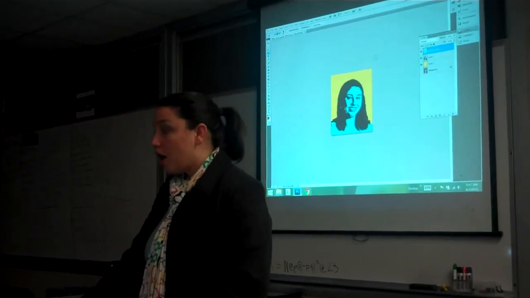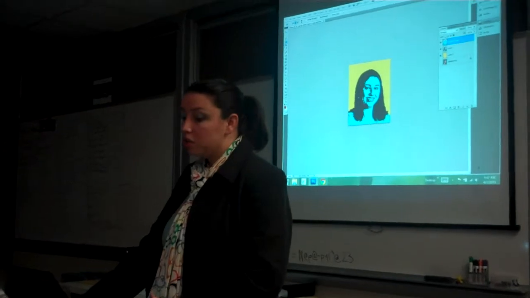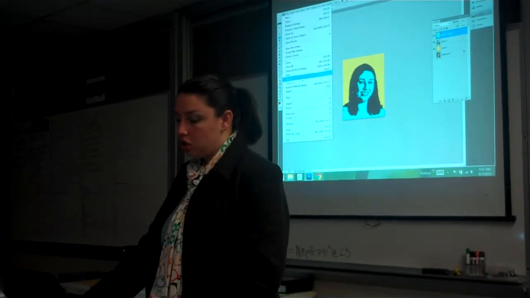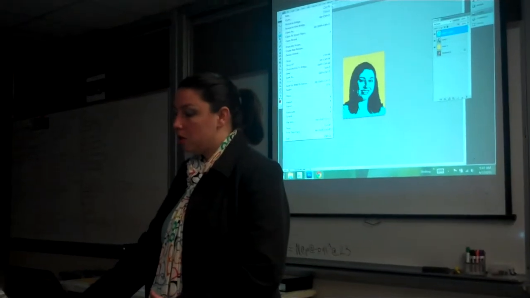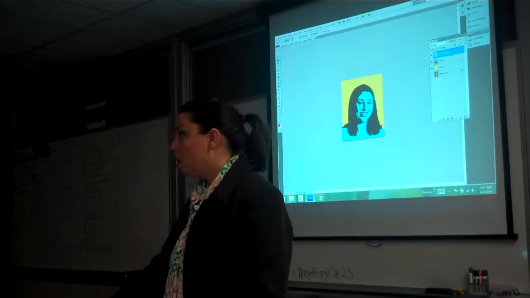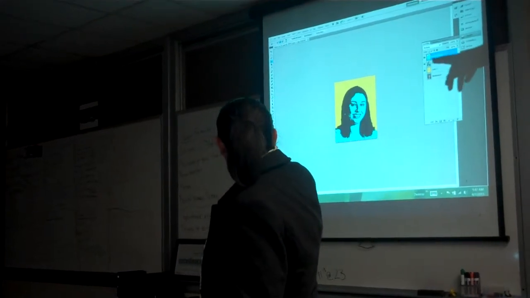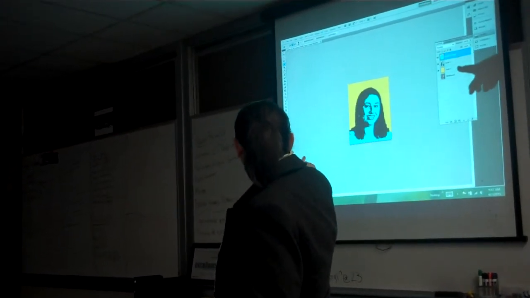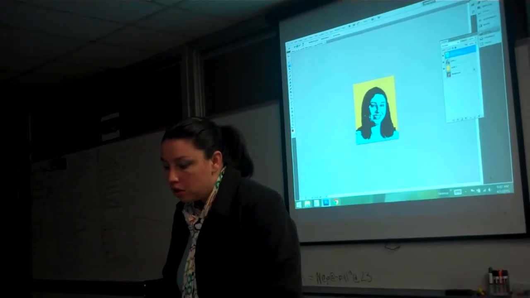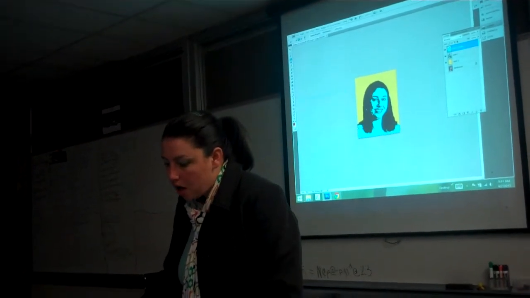And if you don't like the color combinations that you made, it's really easy, as you can see, just to go back and change them or make a new one. You just have to make sure that you go to Edit Fill and then you select the top layer. You need to be able to see the outline of the shape, the threshold, the background color, and then the background picture. So File, Save As.